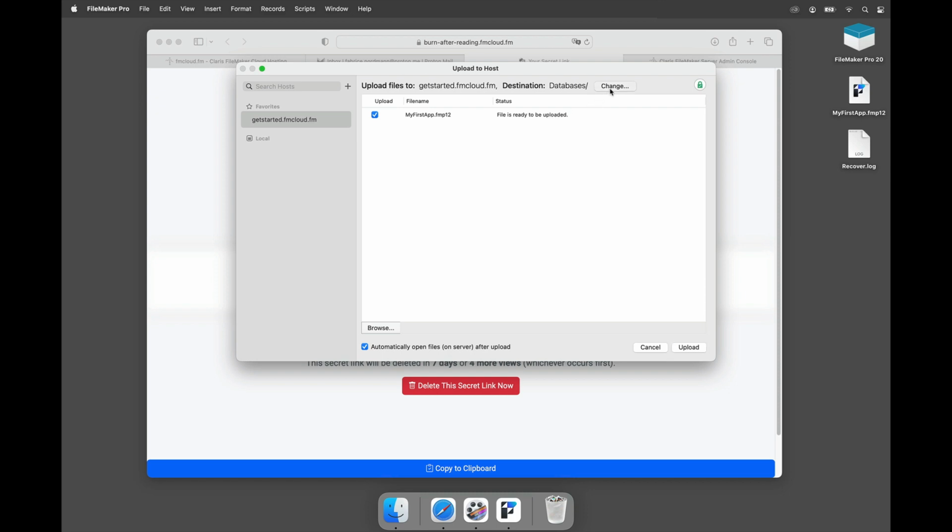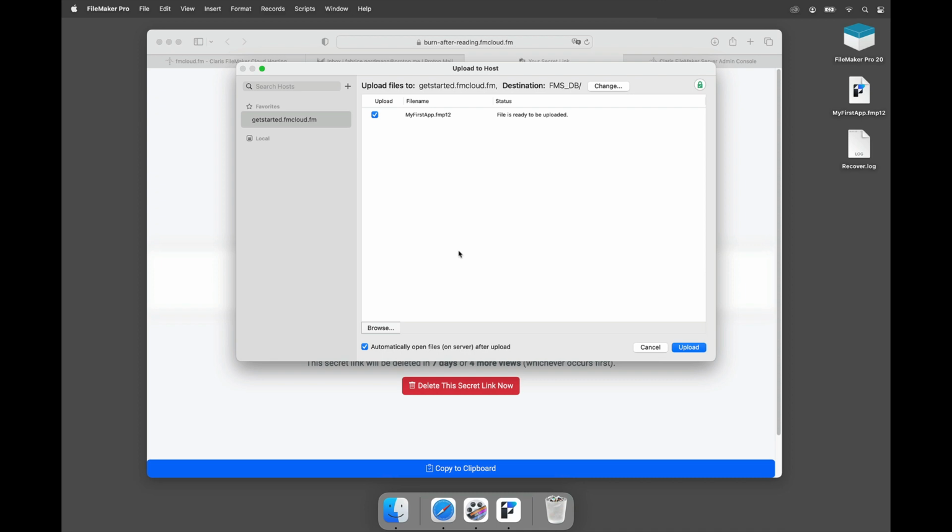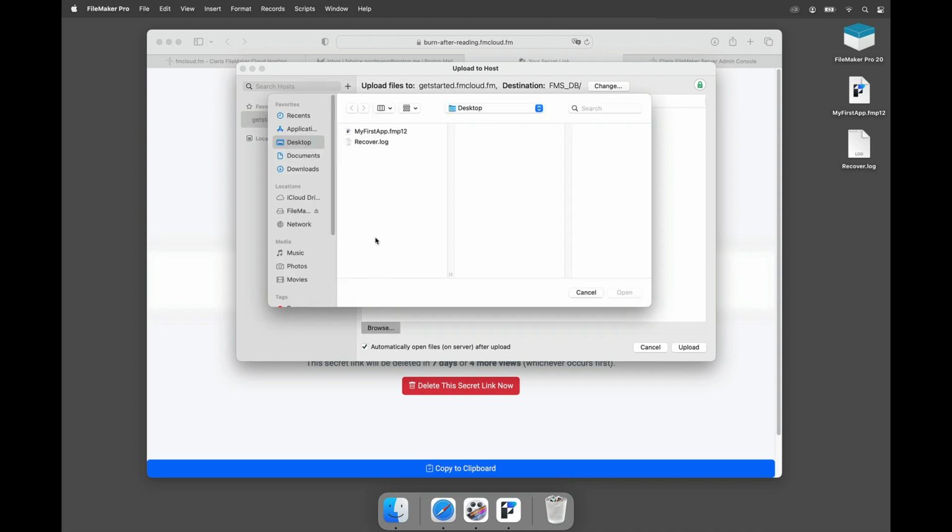Apart from that, I may want to change the location where I want to upload the files, but you really don't have to. And by the way, if you have a multiple file solution, you can select multiple files in this dialog just by hitting the browse button and selecting multiple files. In this case, I have only one single file to upload.